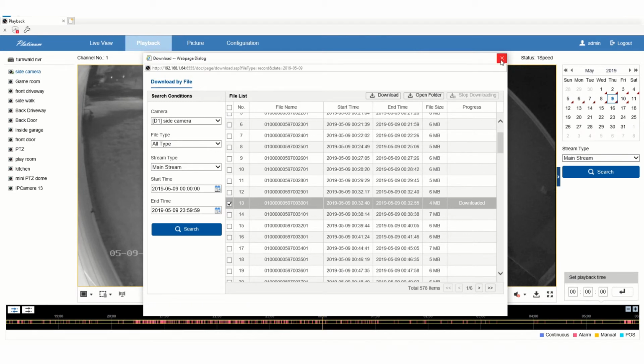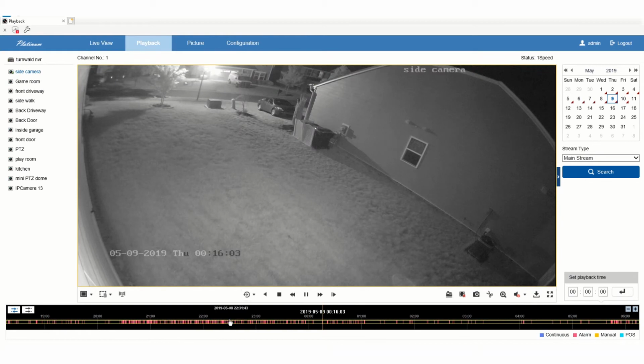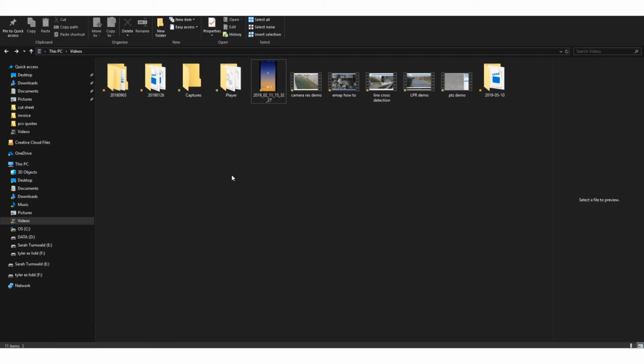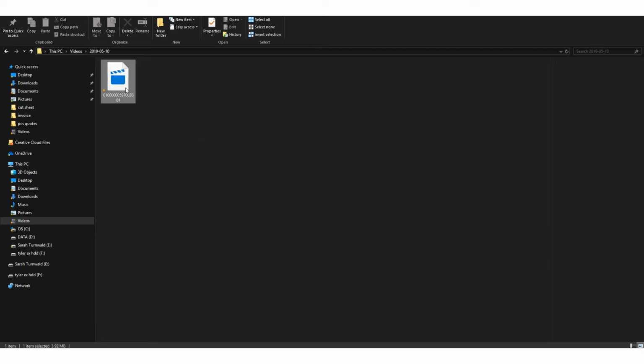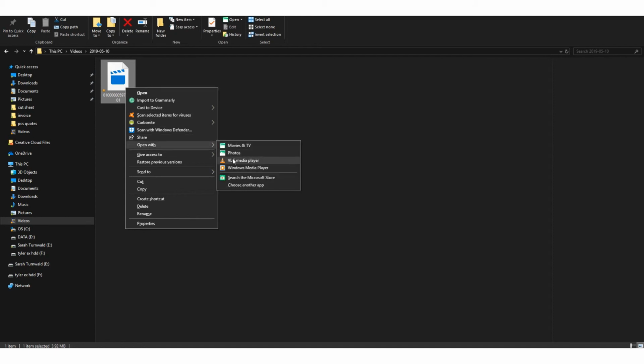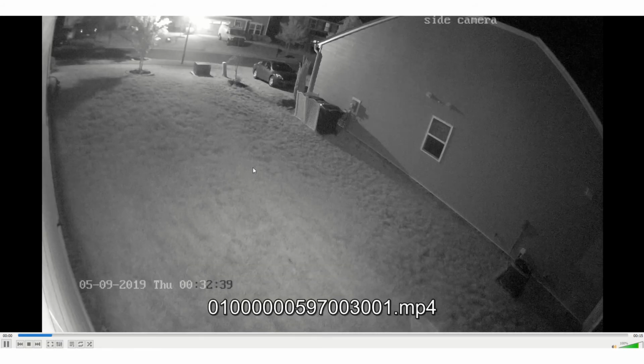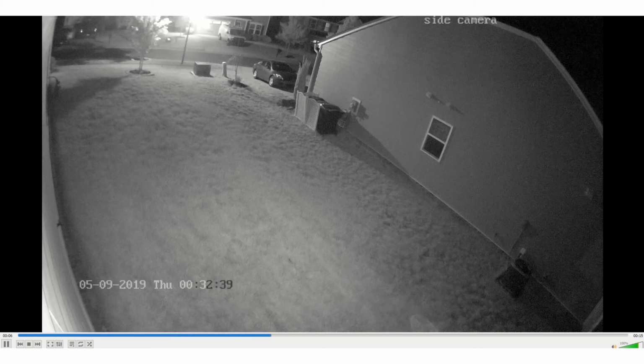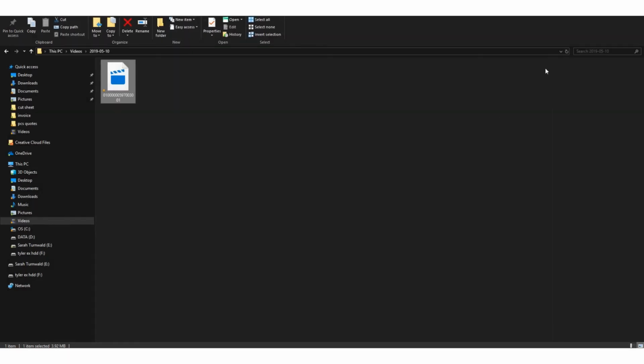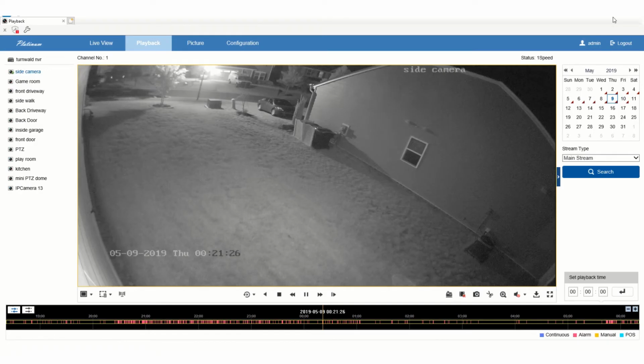So let's go find that file. I'm going to go ahead and close this. I'm going to go down and open up my files. And I am looking for that time right here. So if I go ahead, I'm going to right click. We'll just do this with VLC player. I haven't shown you that. So you just go over here to VLC player. And that's playing that little file that I just downloaded. All right, pretty easy there. And again, if you wanted to convert that, you'd have to use the other player. You can convert it pretty easy, and then send it off to who you want.